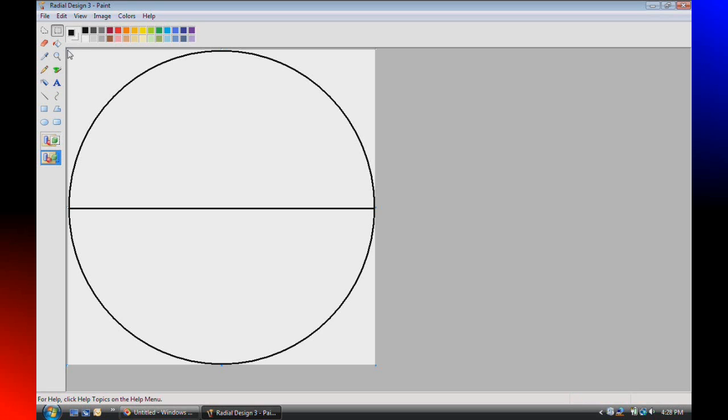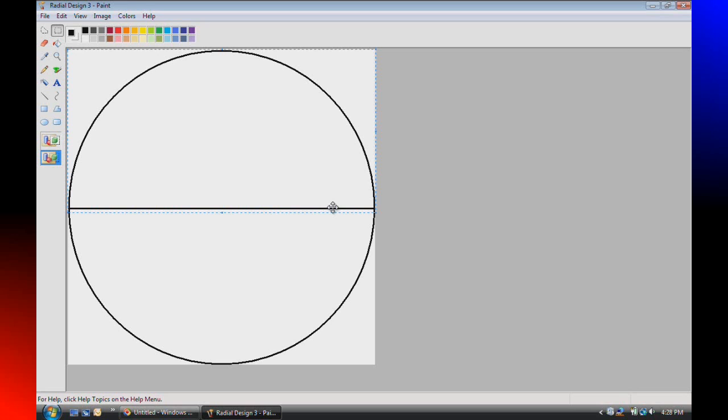Now what are we going to select? We're going to move our cursor up to this top left corner, and we're going to select, if I can get this here, there we go. We're going to select the top of this circle, actually the top half, including, notice if you will, this center line that we've drawn. So select the entire top half of the circle, including the halfway point.